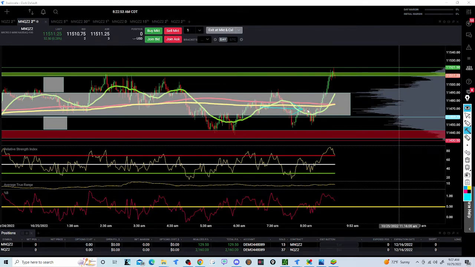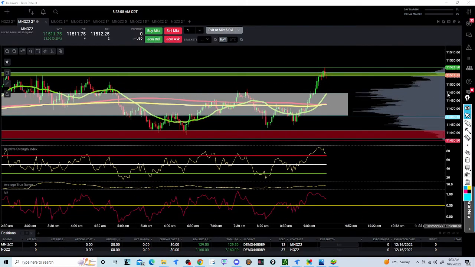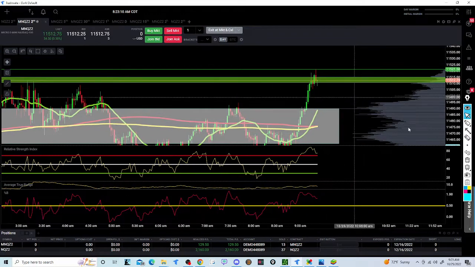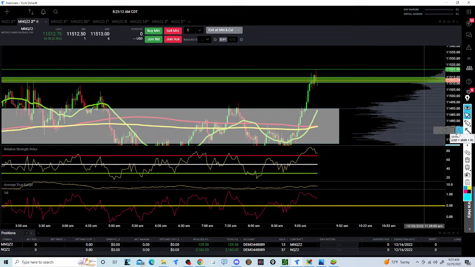Little by little. Granted, this started from the 50% mark, but big bars like that are never going to have enough fuel to actually rip out without some type of consolidation. Okay, you can consider that max liftoff, right? They used all their nitrous oxide getting from here to here and then from here to here. So now they need to refuel, right?